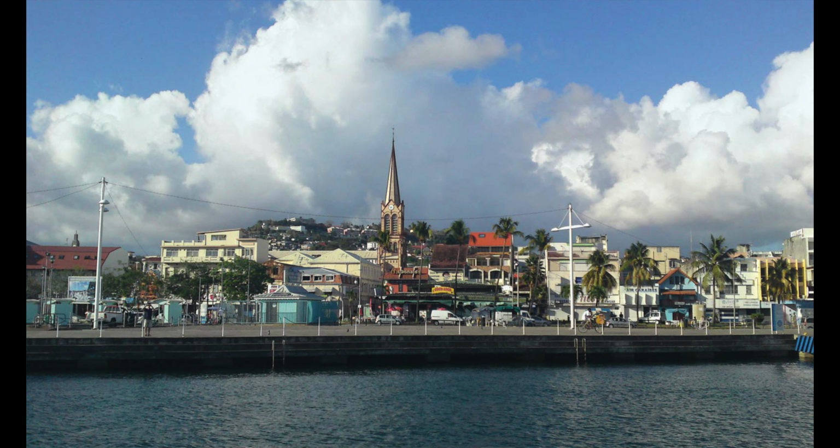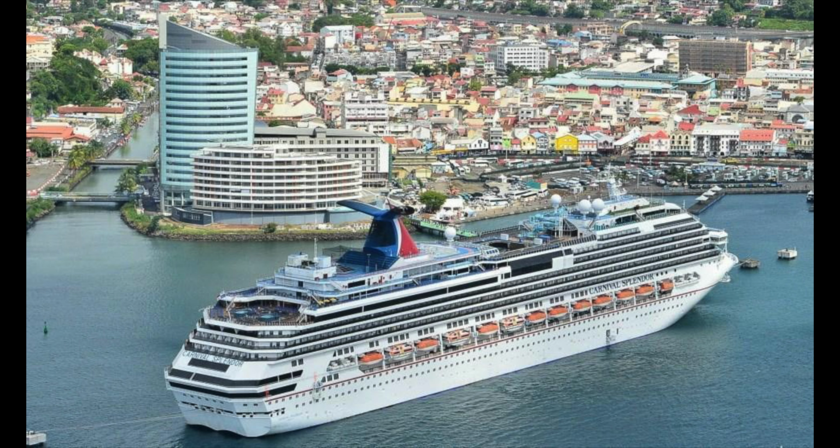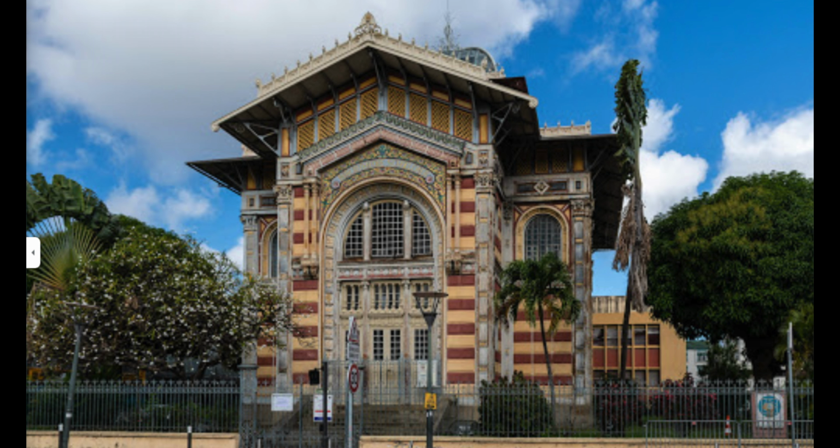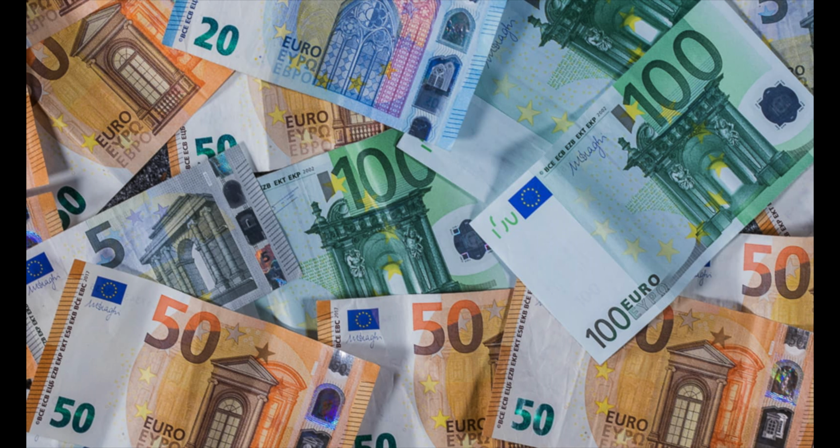The cruise terminal, Port Simon, hosts a large promenade of open-air markets going towards and into Fort de France's entrance. Visiting the various open-air and farmers' markets is a tradition in itself. So is exploring the area's distinguished sailing adventures. Its grandest building, the Bibliothèque Schoelcher, is a colorful masterpiece by architect Henri Pick. Note to cruisers, United States currency is not accepted in most establishments. The euro is the preferred currency, and the language mostly used by locals is French.